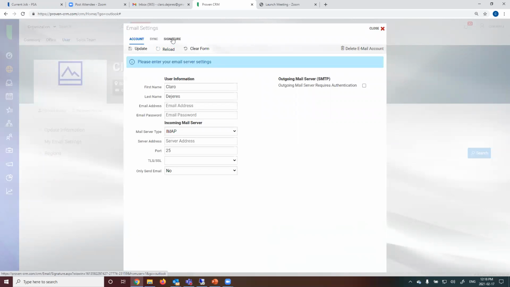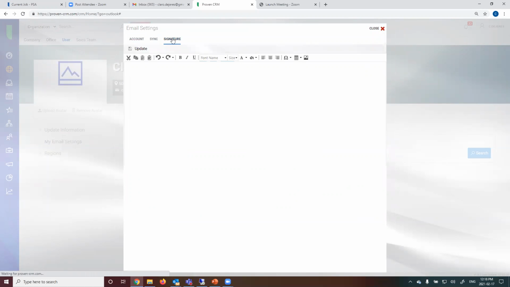Okay, so if I click on the signature, this is where you would actually be setting up your signature over here. Okay. So what some people simply do in order to get good looking ones is to create their signature in Microsoft Word, for example, and then copy and paste from Microsoft Word the signature that they created there into this particular dialog box. And the minute you click on update, your signature will be changed.